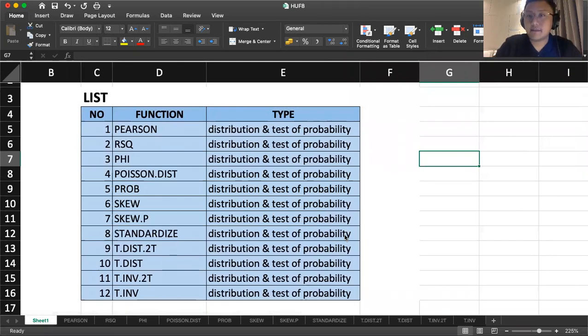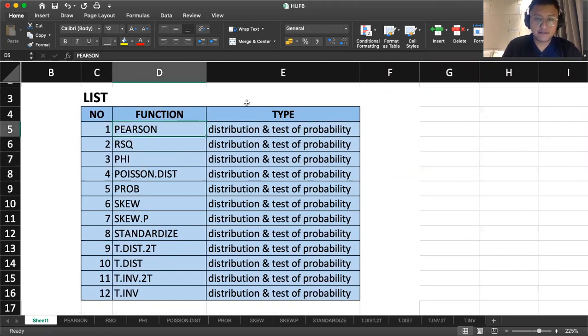The functions that we will learn for now are the PEARSON function, the RSQ function, the PHI function, the POISSON distribution function, the PROB function, the SKEW function, the SKEW.P function, the STANDARDIZE function, and for the T distribution, the T.DIST.2T function, the T.DIST function, the T.INV.2T function, and the T.INV function.